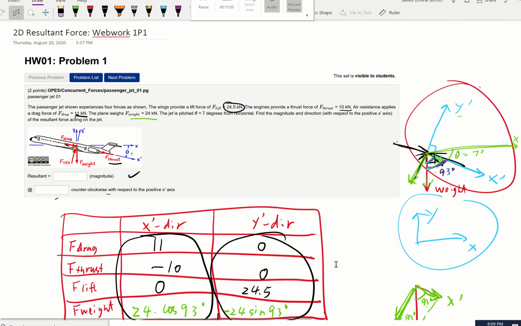And again, this is a unique problem because it introduces an unconventional coordinate system. We don't need to be limited to perfect horizontal and vertical. When a problem comes like this, be flexible, be smart about it. It's all about working smarter, right? Work smarter but not harder, you know? So this is an example of that.